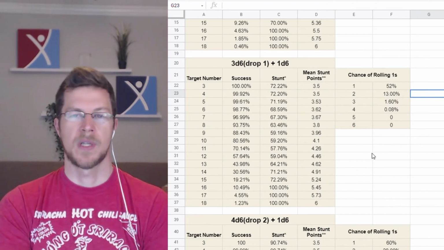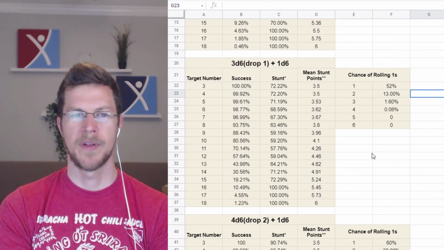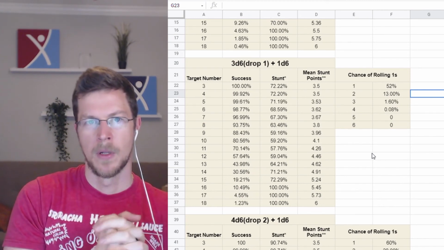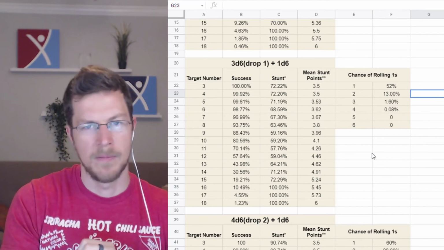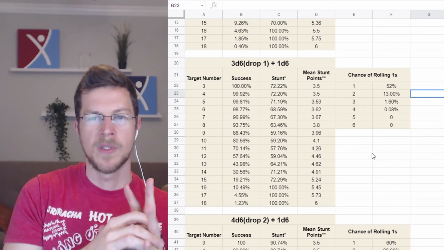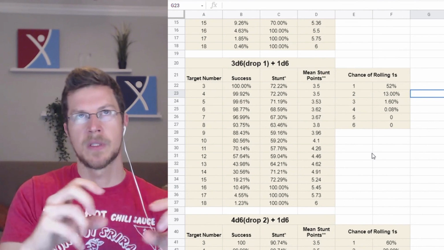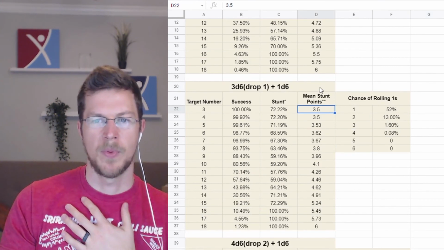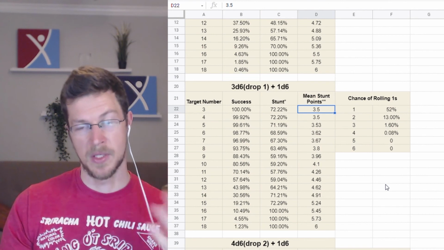I think you can do a lot of cool stuff with stunts. Now, one of the problems people have with stunt dice is analysis paralysis. If you've ever played Fantasy Age, there's a laundry list of things that stunts can do. I think if you have a feat system where there's one basic stunt for offensive, one basic stunt for defensive, one basic stunt for magic, and that's just the base, and then as you're gaining skills, feats, stunts, whatever you want to call them, those themselves have stunt point uses. So your list of stunt options is going to grow as you're leveling and progressing. On top of that, you can see here that the average stunt point, the mean, is in this range, so you could very easily tailor things so that this costs 2 stunt points or this costs 4 stunt points.